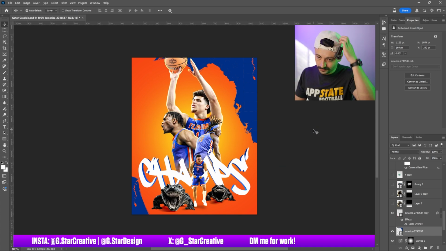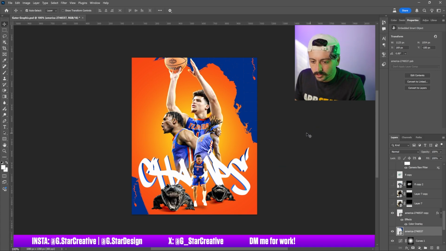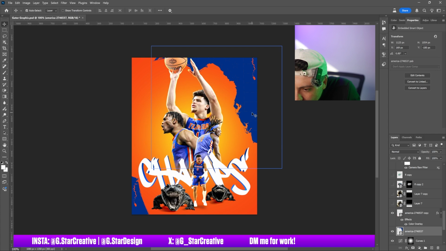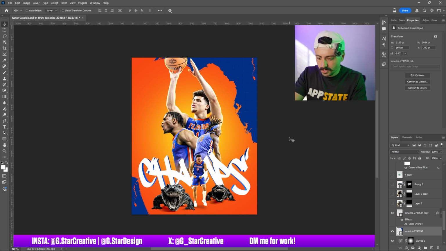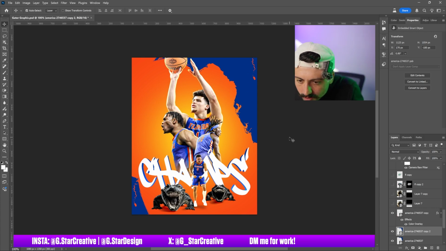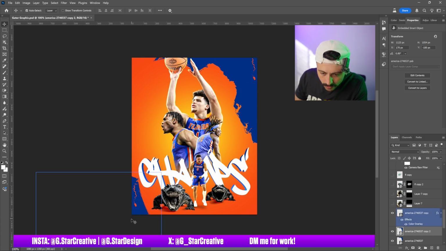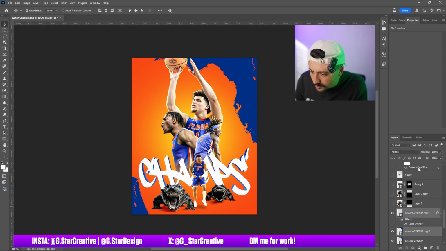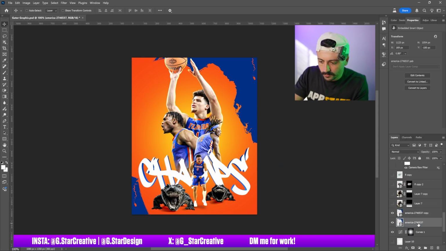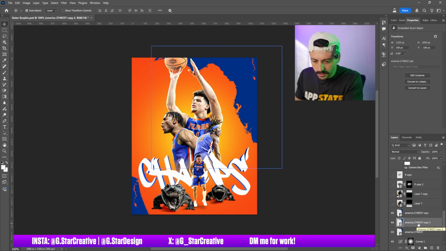There's like these little stupid artifacts in there that I don't like. You can see everything. So I'm going to move that over. Click smart object and then duplicate that.